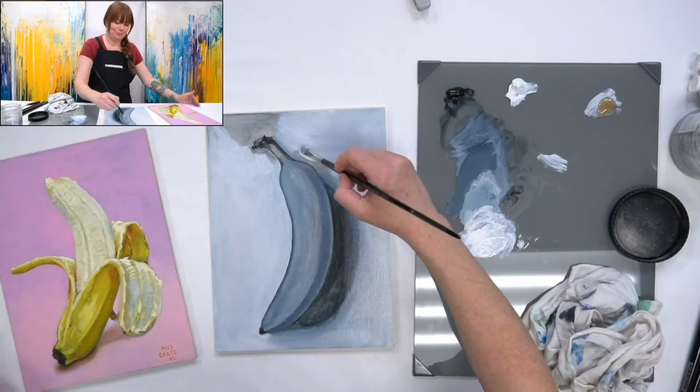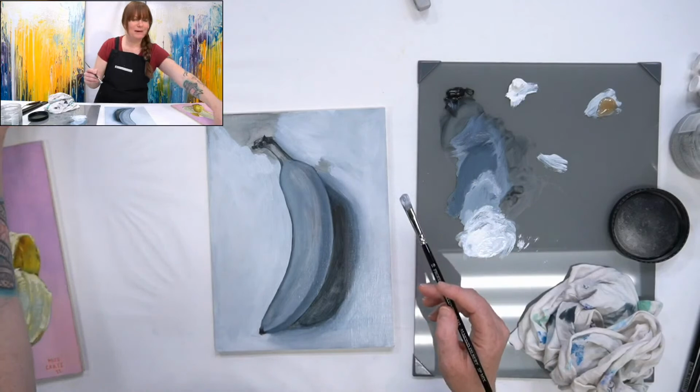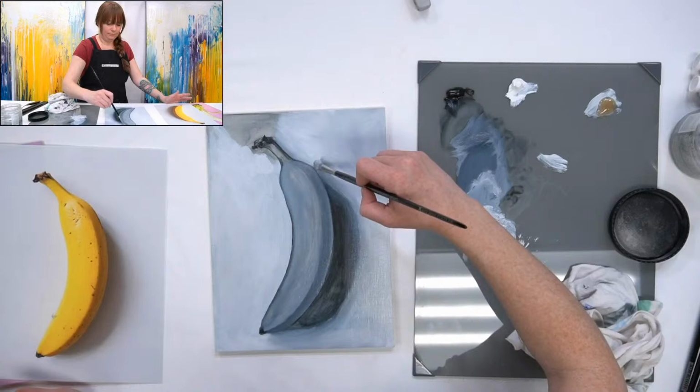Oh, I'm looking at this painting, being like, why is my reference photo not matching up with what I'm painting? Because it's the wrong one.